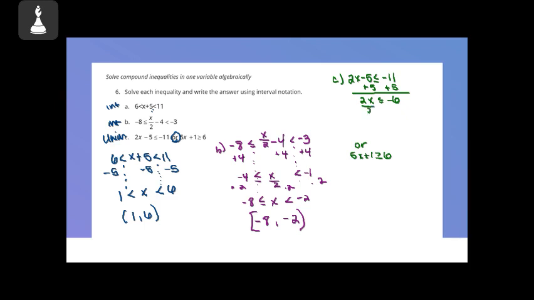Less than goes from -infinity up to my number, and then we get a square bracket because it's less than or equal to on the -3. Then we just solve the second part, 5x plus 1. So I'm going to subtract 1 to get rid of the plus 1. 5x is greater than or equal to 5. And then to solve for x, I'm going to divide by 5 and get x is greater than or equal to 1. This one says that x can be greater than or equal to 1, means I start at 1, and then I can go any number bigger than that to infinity. Infinity gets the parentheses. Greater than or equal to 1 makes the square bracket on 1.